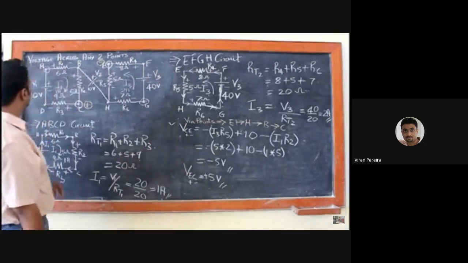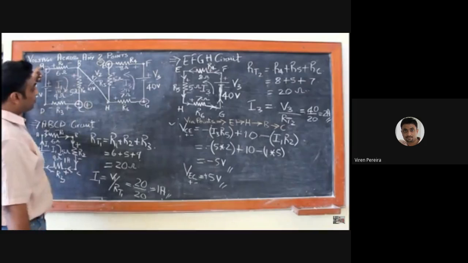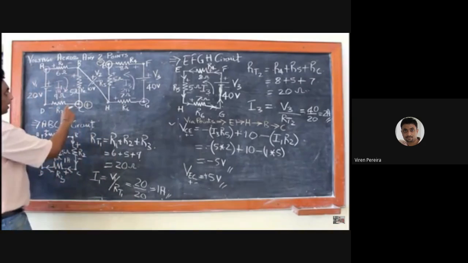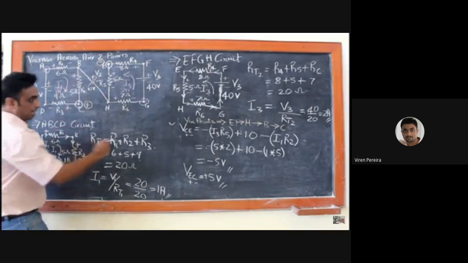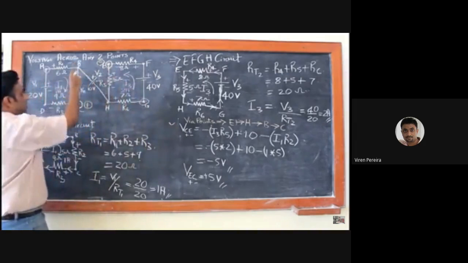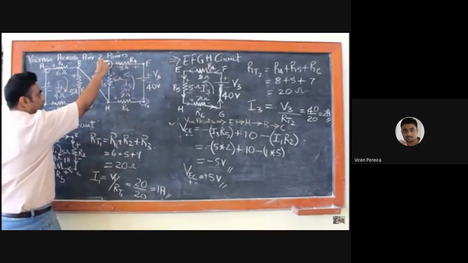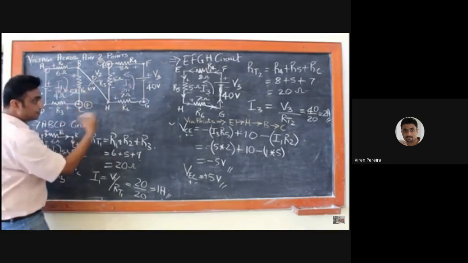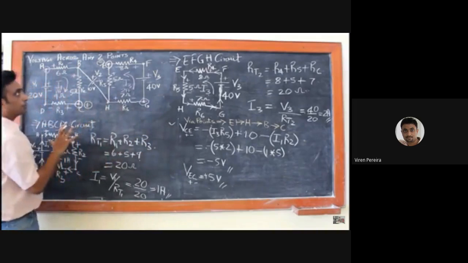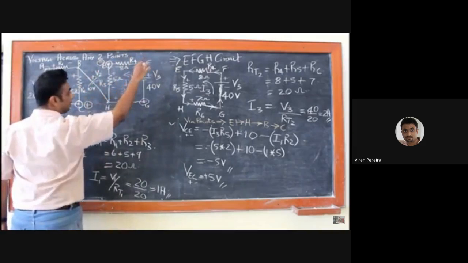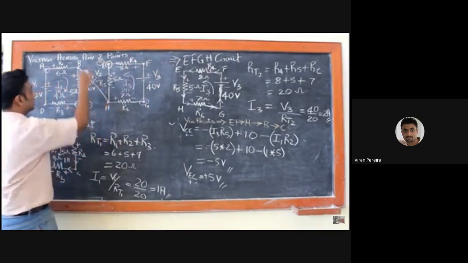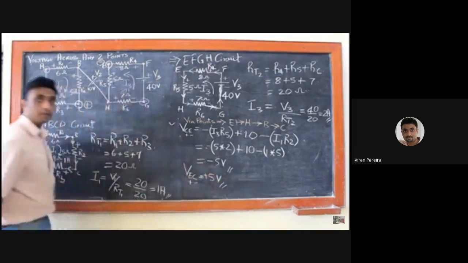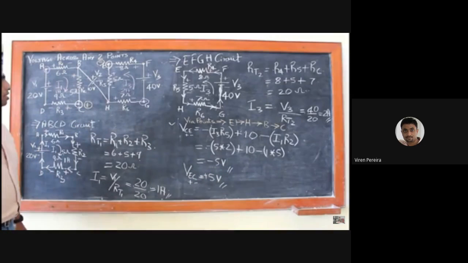Now we want to find out the value of VAG. Now there's one more thing I want to tell you here. To find out the value of VCE, I have solved it using the shortest path, that means from E to H, H to B, and B to C. You can even solve using the same method what I've taught you, from E to F, F to G, G to H, H to B, and B to C. You will still get the same value, that is -5 volts.